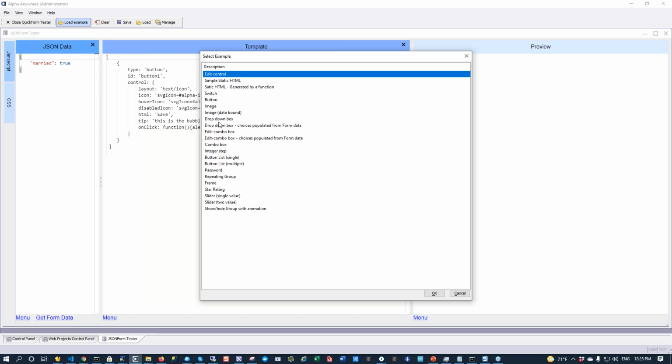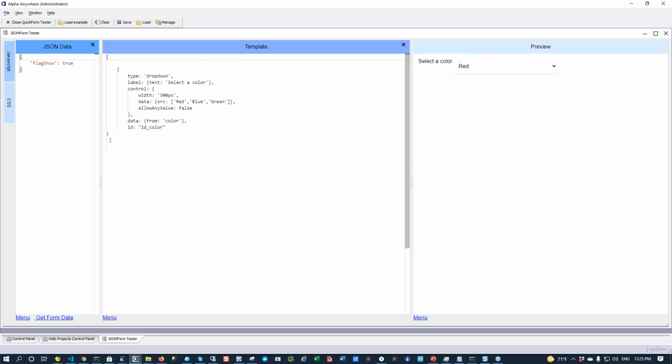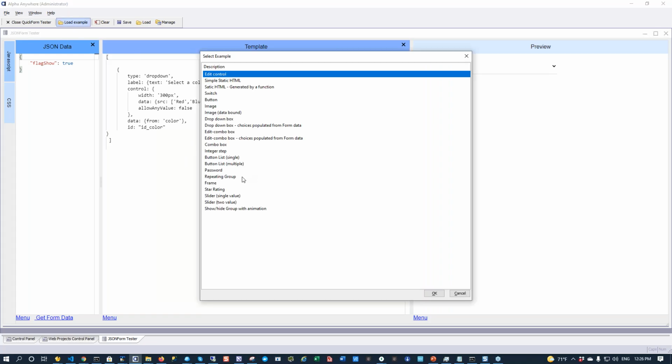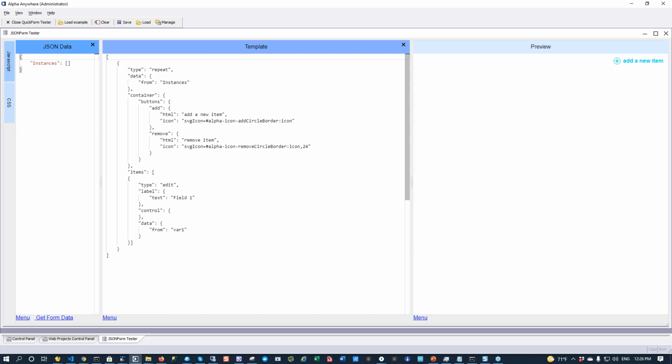And then let's go to, say, a drop-down box. This is how a drop-down box would be rendered. So this is the JSON definition of a drop-down box over there. Then let's look at something a little bit more. If we go here to, say, a repeating group, this is more interesting, because one of the key features of transform is something called data groups, which will be equivalent in the UX component.